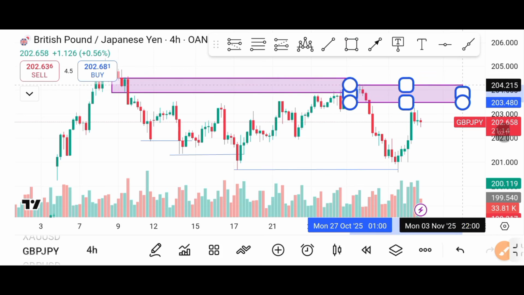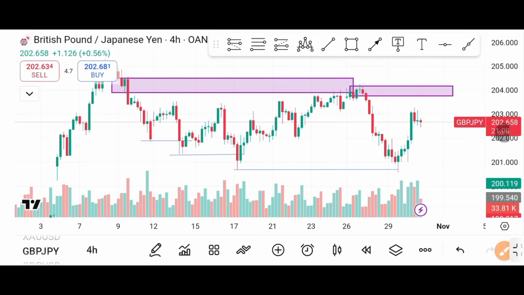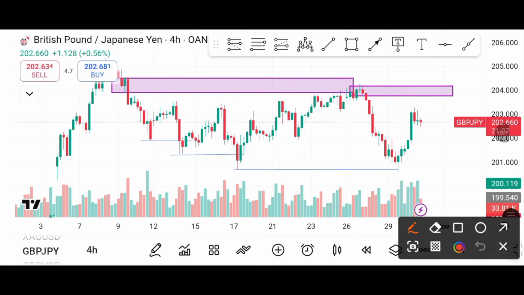You can see that price is already reacting to this order block here too. Price is about coming to this order block on the 4-hour time frame, guys. Okay, so what we should be expecting here is price reacting to this order block, triggering any order that has been placed there, and then driving all the way down to this point of reversal. Don't forget, you can see the multiple break of structures indicating that price is bearish. So what we need here is just patience to wait for price to come up to this order block, tap any order in, and drive all the way down to this point of reversal.